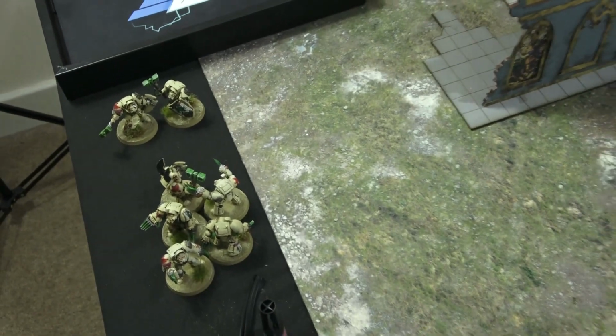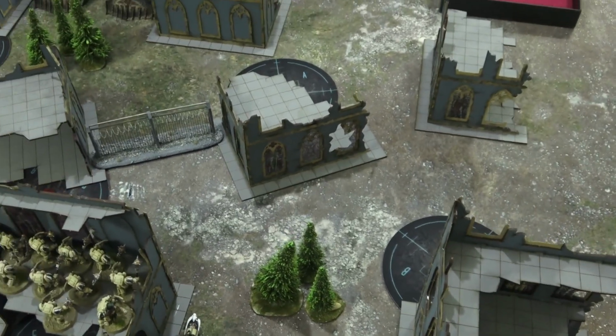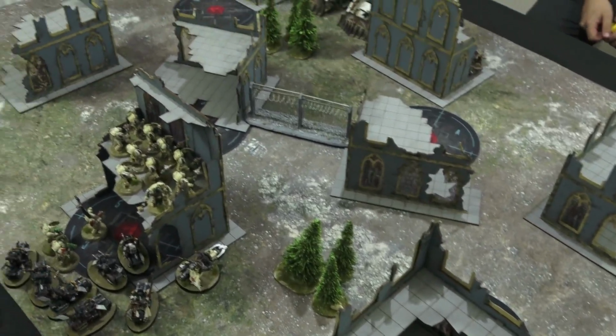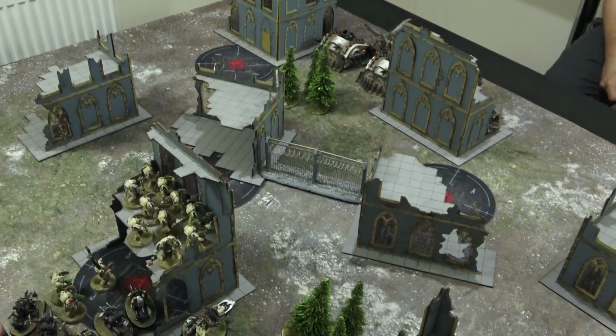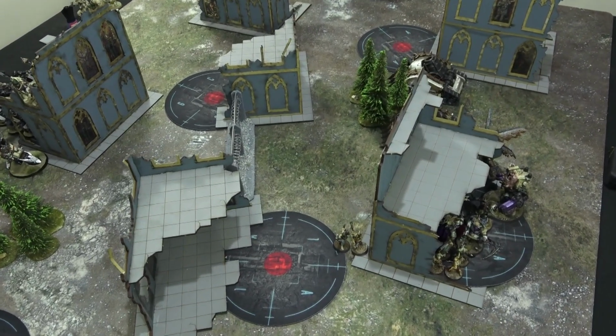Yep, we've got a 5-man Terminator squad and another Command Squad. Beautiful. Wow, Stuart, much to his chagrin, managed to win the roll-off. So it is Death Guard going first, and we'll come back after the movement phase. Movement phase of the Death Guard is complete. What is the plan, sir?